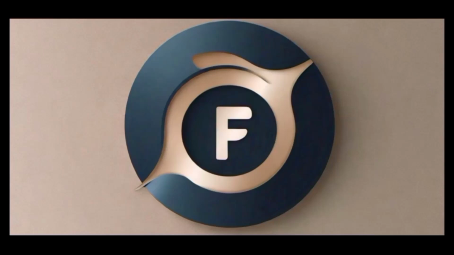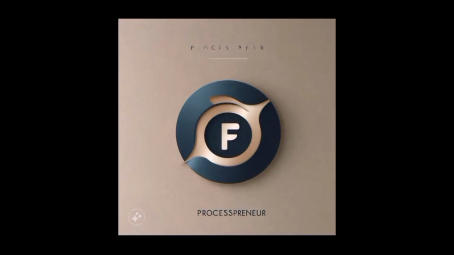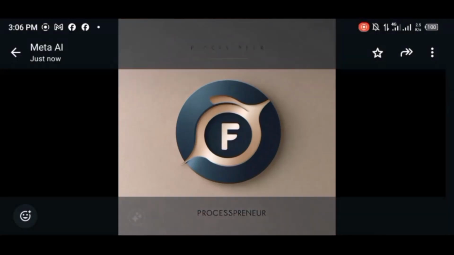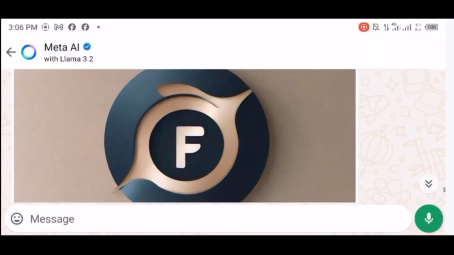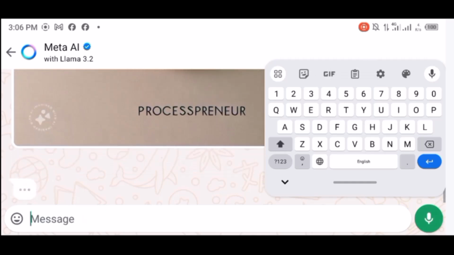I'll take it to Canva. At this middle part now, I'll put a P. Okay, and something else. I think this will really go well for the channel. Okay, I like the background, I like the color. I think I'll substitute it with the other color I had in mind. But let's see one more. Another option. Let's see one more.